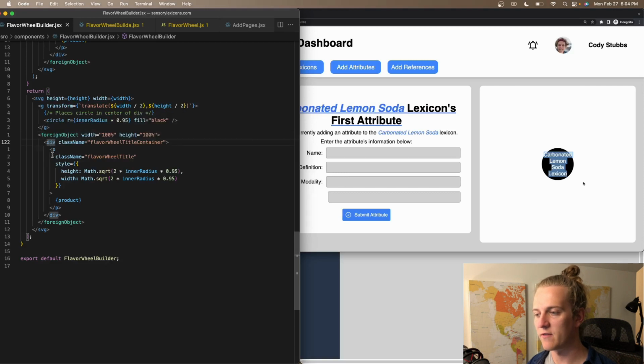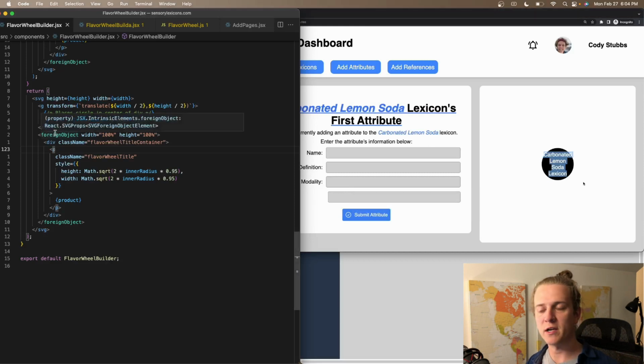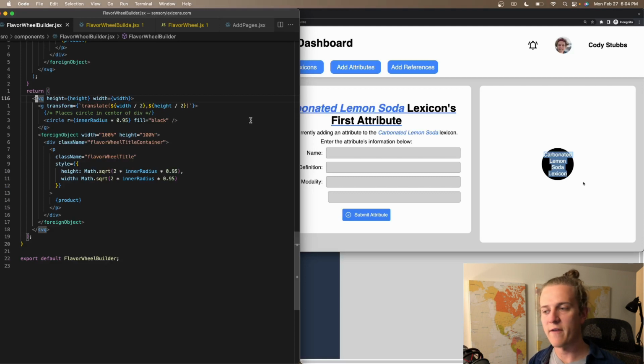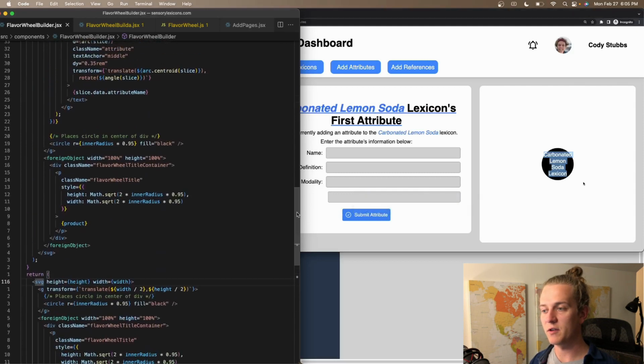And so then we have a div and we have a P element that has a defined style to actually get it to where we want it to in that circle. The foreign object is just an element that is allowing for the HTML elements within it to be utilized within this SVG. Because SVGs are vector graphics, they don't necessarily work with HTML the same way that they would in just normal old HTML. So that's that, and that'll be used up here in this return statement as well.